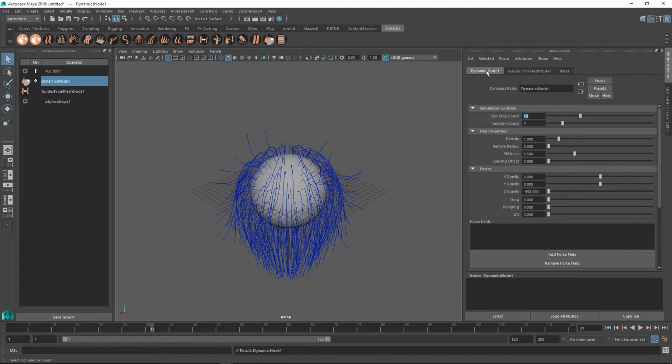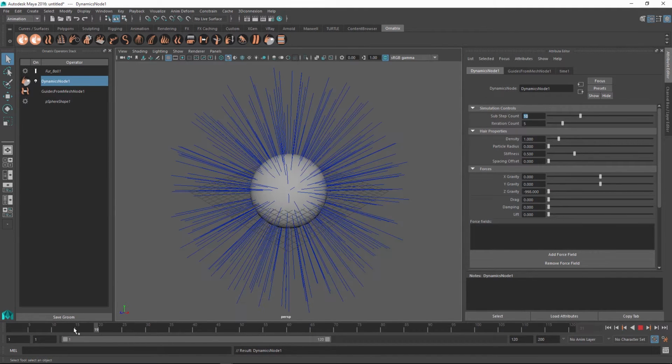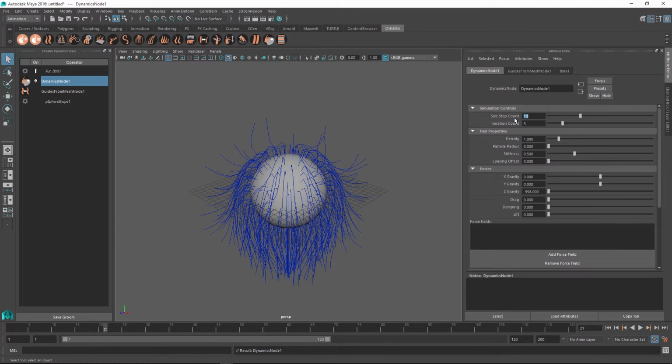On the right in the attribute editor, we have our dynamics node set of attributes, and these parameters control the way that the dynamics simulation behaves. At first we have the sub-step count and the iteration count, and these two values are controlling how the simulation is performed. So the sub-step count will change the number of the sub-steps that are performed during each frame of the simulation, and the iteration count will break down each frame of the simulation into smaller frames and then simulate each one of those. So the general rule here is that the bigger values you have, the more accurate and stable the simulation will be, but it is really up to you to play with these parameters and to find the values that work for you.